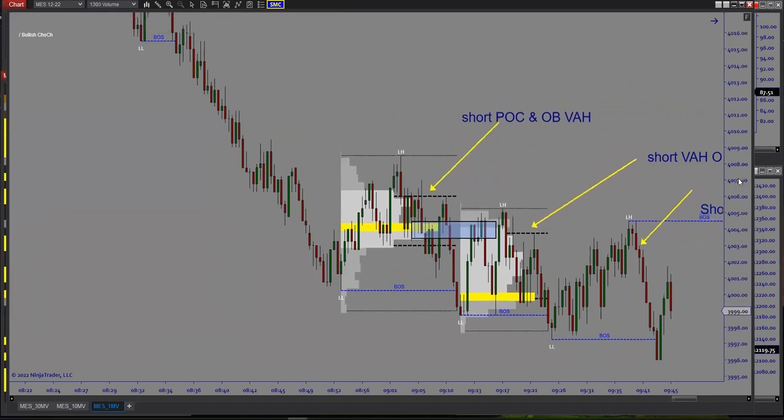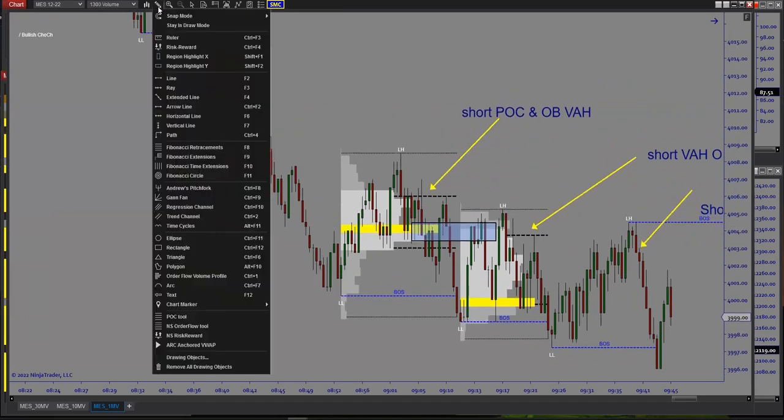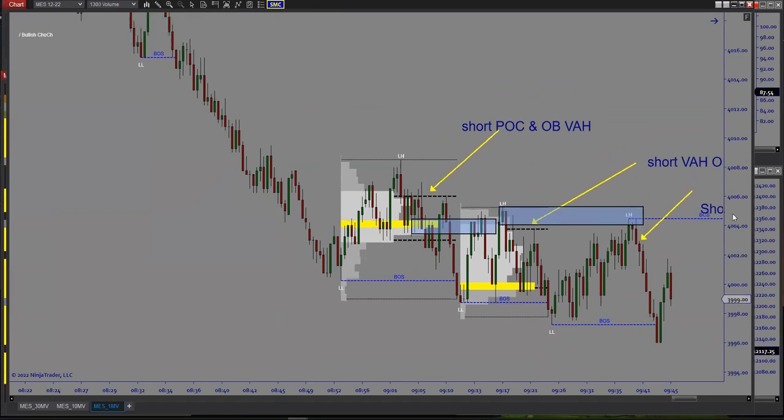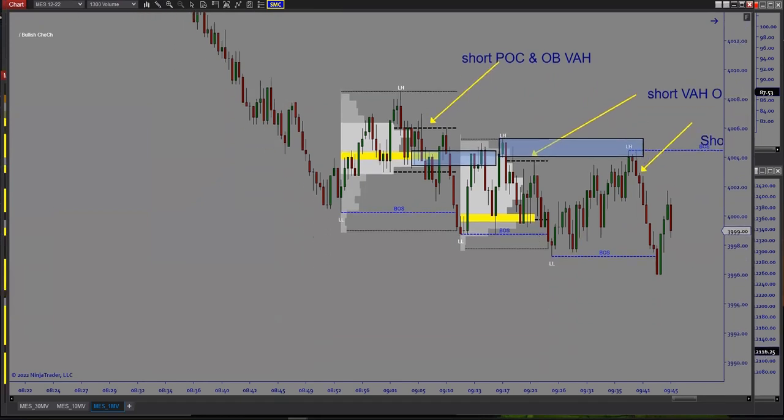Let's take a look at the order block. Let's take a look at the order block setup that just happened right here. There it is, the last up bar at the very high. What happened? They come right up to the order block that led to the break of structure. I'm not making this stuff up. There's the POC short. There's the order block short. Last up bar that led to this boss.